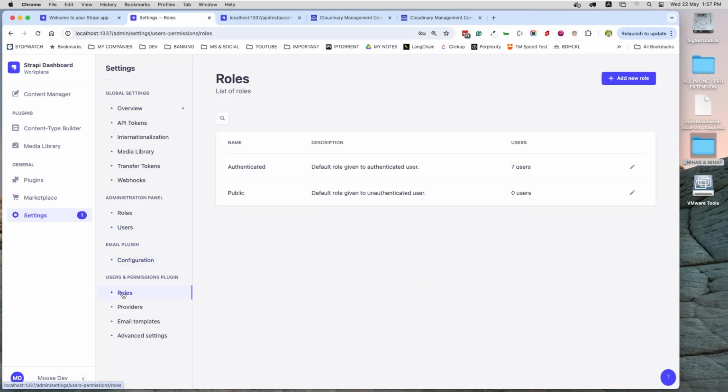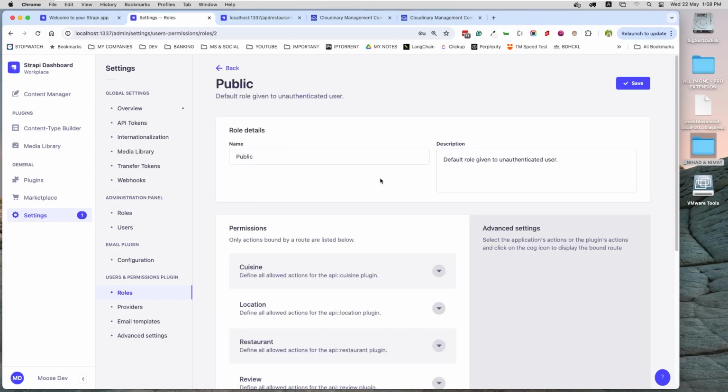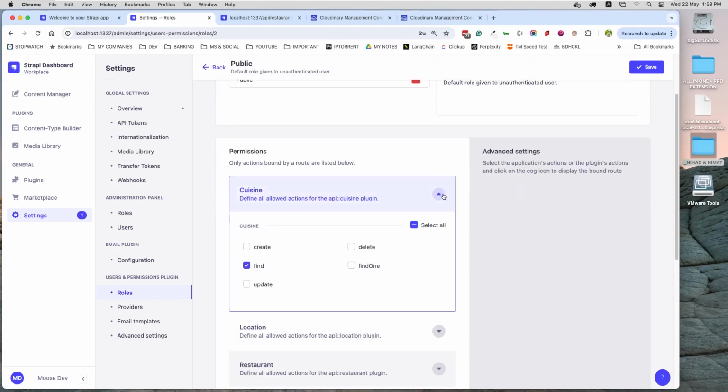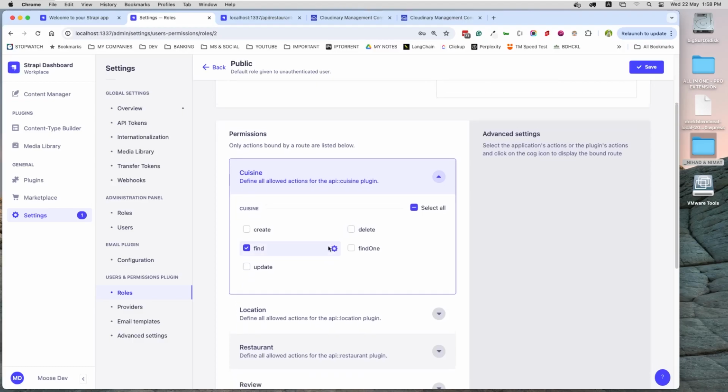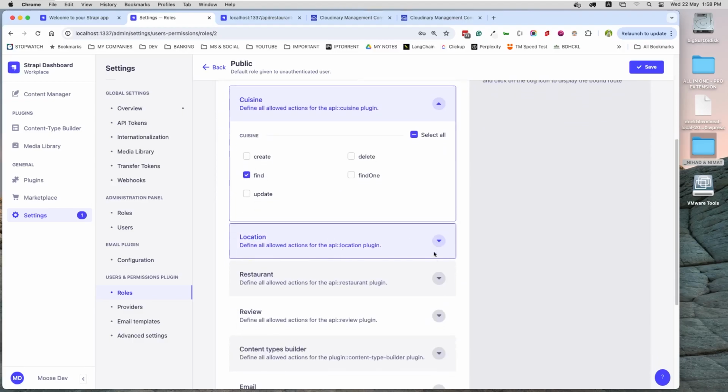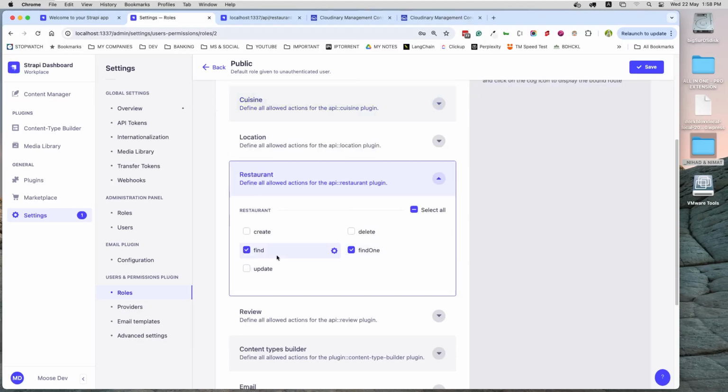And these are our users that we register. There are only two types here. Here also you can create custom roles, but only two types are showing: authenticated and public. That means the people who are logged in versus not logged in. And here I use public because this is the local one. And as you can see, for all the items, I can choose what functionality to give access to: location, for example, restaurant here, find one.